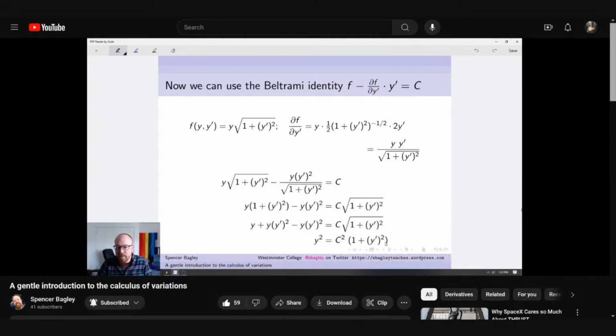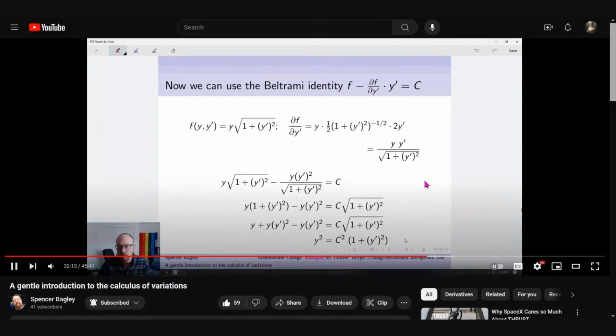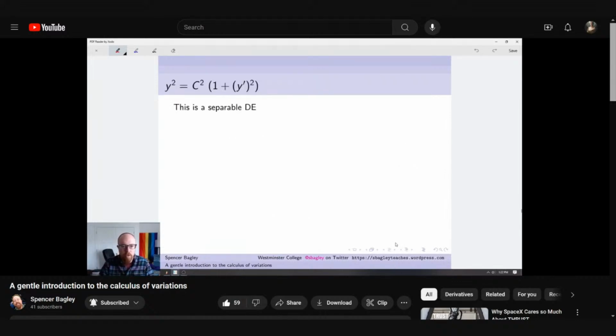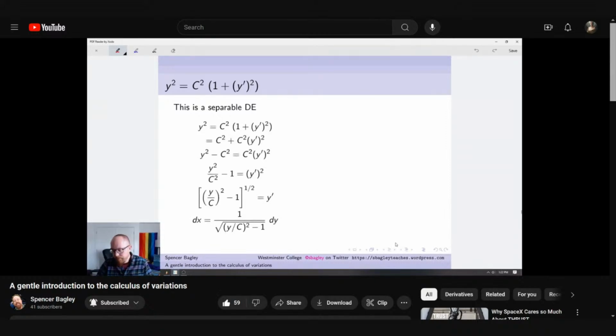And so here's what I get. That's pretty decent. This doesn't look like too bad of a differential equation to solve. What could satisfy it is kind of surprising. This seemed like a way harder problem than would just be amenable to attacking with a simple differential equation. This is even a separable differential equation. Here's the algebra for that.